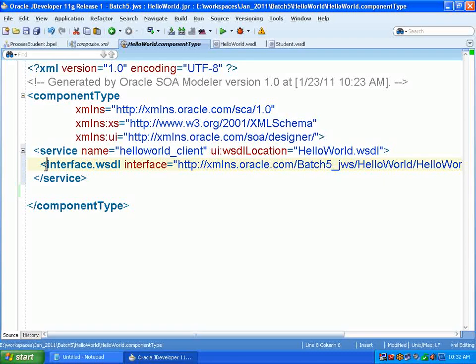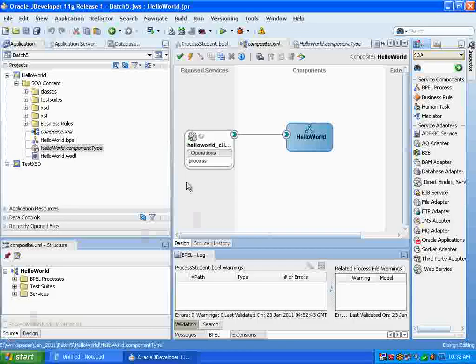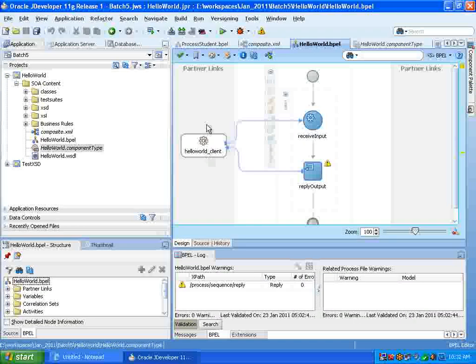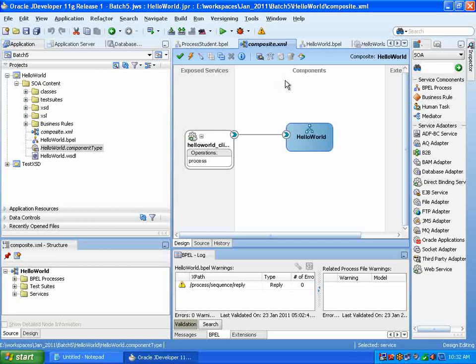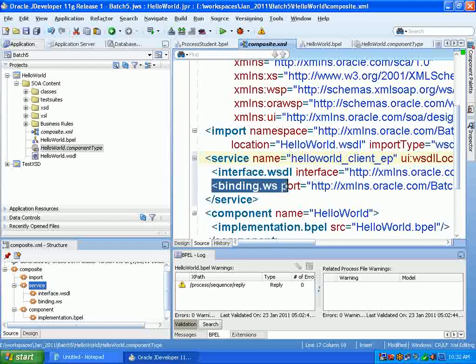If it is not exposed, why do you need a binding for that? Isn't it? So what was the ground rule? Ground rule is the user will talk to the component, the people process or component, right? Of course inside the component you have a service, so that is a different matter, but does it require that the component is directly exposed? No, only this service is exposed, right? So that is the reason if you see the composite, a service has a binding, right?